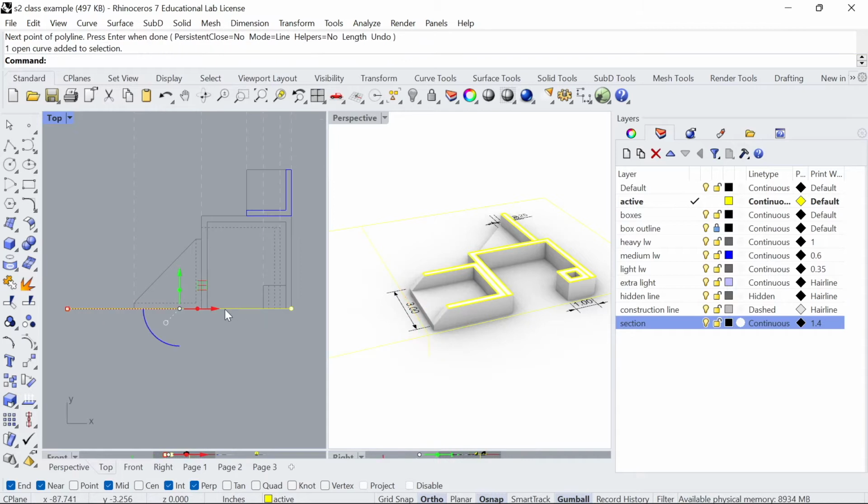This line is at the ground of the object, or kind of the very base of it. And so I said I want it to be 0.75 inches above. So I'm going to say 0.75. I'm moving it 0.75 inches. And it's going to be right about here.